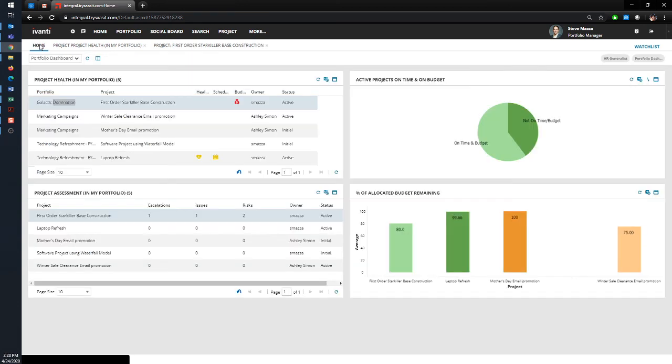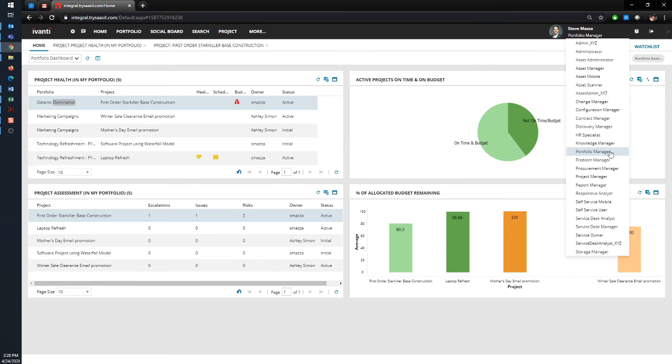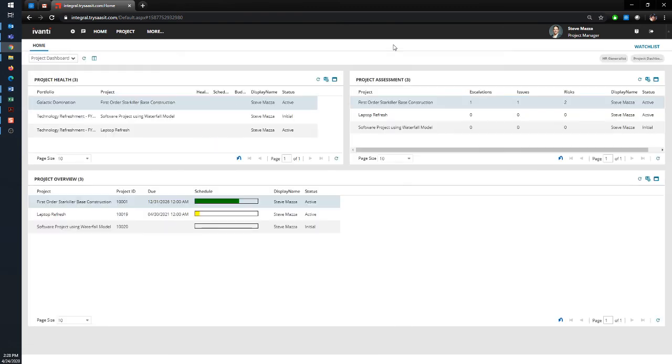The only other thing that I'll say is, right now I've been the portfolio manager. There's also a project manager role, which has a lot of the same visibility and view into projects as the portfolio manager, but the project manager has the ability to assign and create tasks for individual people and teams, whereas the portfolio manager just sees the results of those tasks. They can see the tasks, they just don't have the ability to assign tasks. So the project manager is a little bit further down in the weeds.